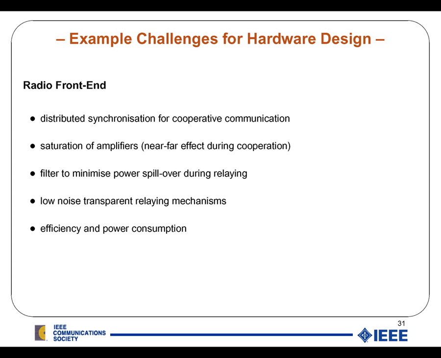A lot of things are also open from a hardware design point of view. For instance, how do you make sure that the protocols are well synchronized? You need very good synchronization mechanisms at the hardware level. You need to make sure that your amplifiers work well, because if you do have a cooperative terminal very close to you, he may simply saturate your power amplifier. You also need to make sure that if you operate in an FDMA type of fashion, your filters don't spill over too much, so as not to block other bands, etc.